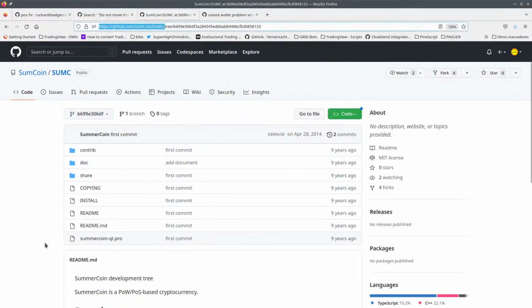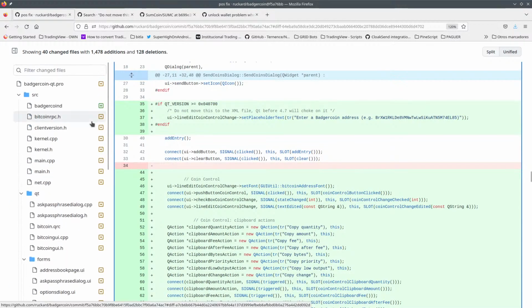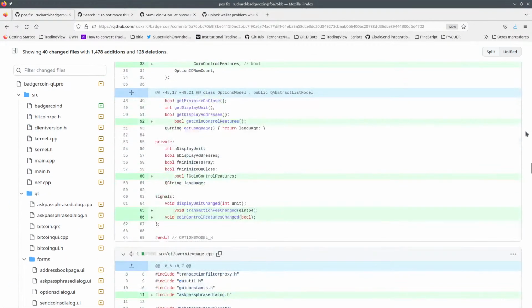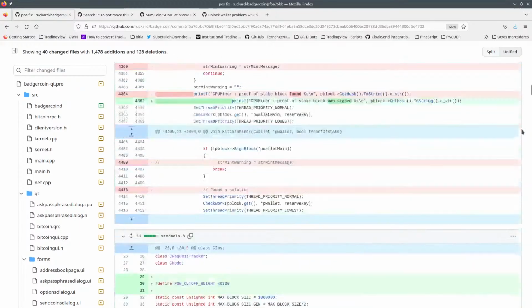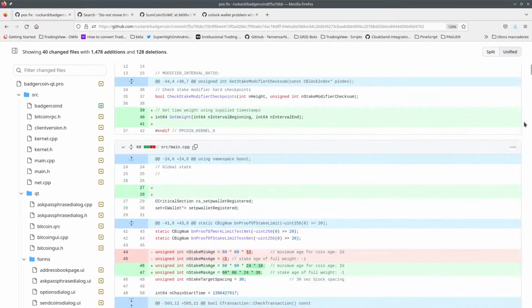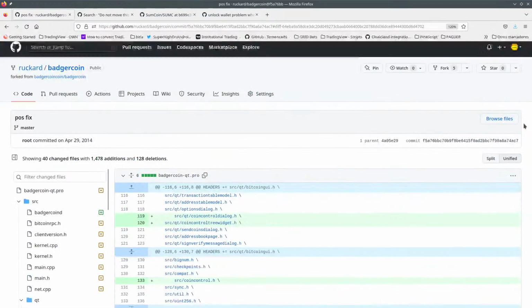So what we can do is to try to recreate some changes from the Badgercoin history. So here we have, what the hell is this? Here we have this post fix stuff, which is let's steal code from Summercoin because we want to.